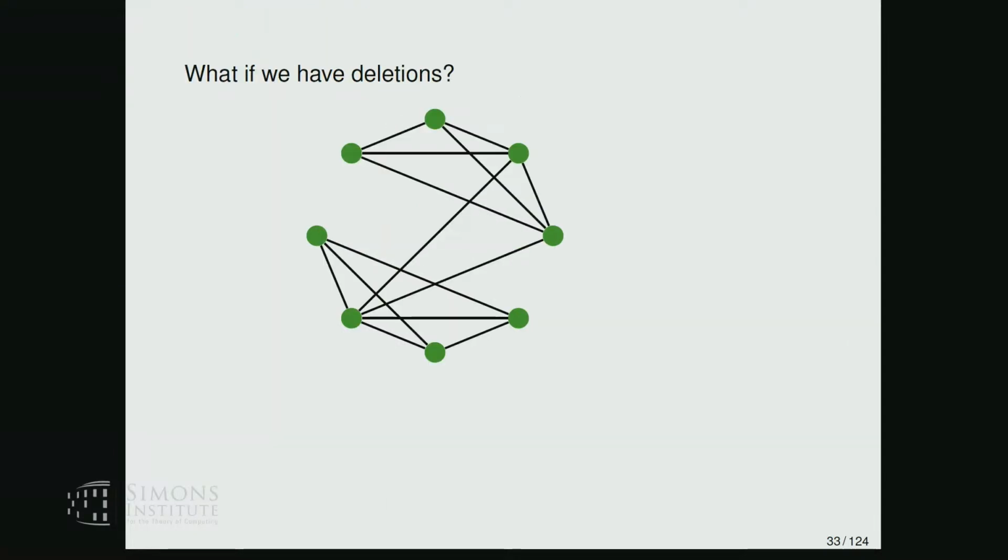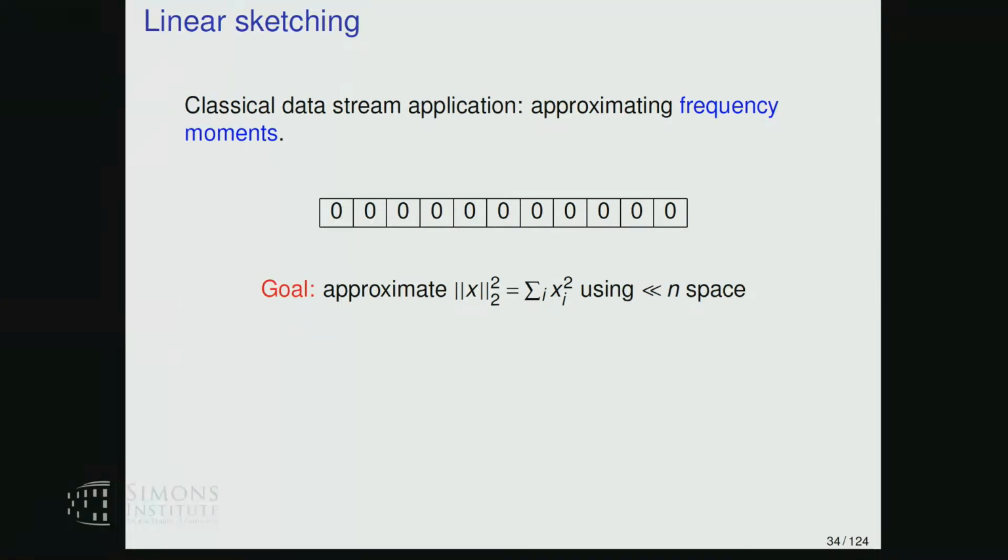So what I would like to understand is what to do if you have edge deletions. That's a completely different question, for a similar reason. Edges can be important, then they look unimportant, and then they're important again. We will use linear sketching, and we will use the techniques that we designed in lecture 1, namely the count sketch primitive.